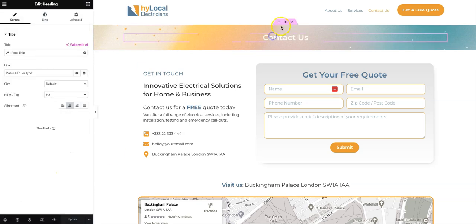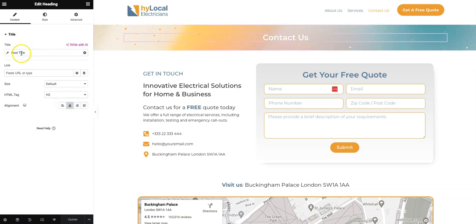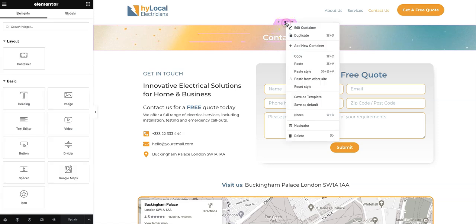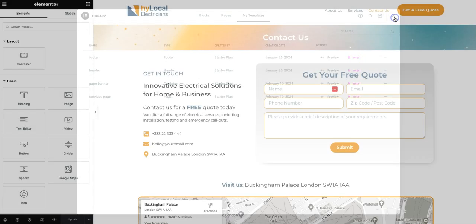So if you just click on this banner section here, if you look inside of it, it actually brings in the name of the page. So if we add this to any other page, it automatically is going to populate with the name of that page. So let's right click on this and we can do save as a template, and let's call it page banner. So page banner. Let's do save, and that's saved.